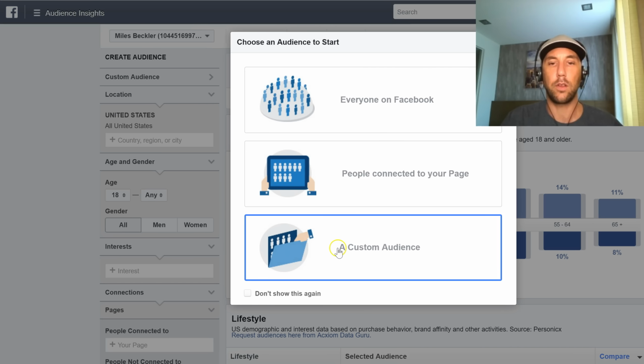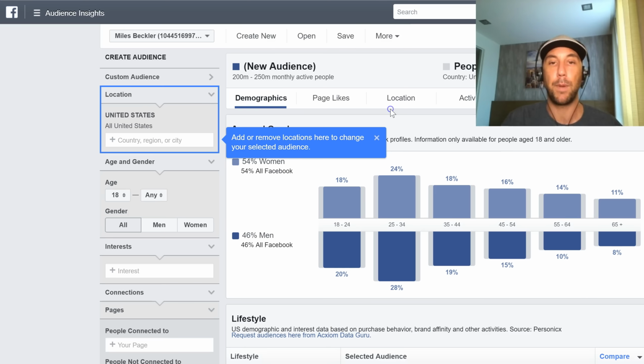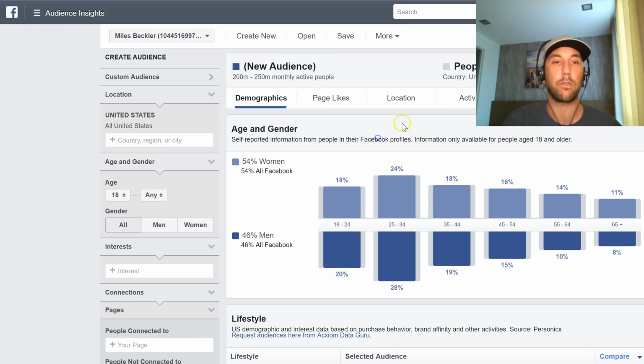Now, if you want to look at your mailing list, if you've got 10,000 people on your mailing list, you would use this one. If you want to look at people who are connected to your fan page, if you have 10, 20, 50, 100,000 people on your fan page, you use this one. But since we're doing research, we want to use the top one. Now, if you know a lot about your audience, you can play with these filters, but I recommend we only toggle one section to get started, and that section is this interests area.